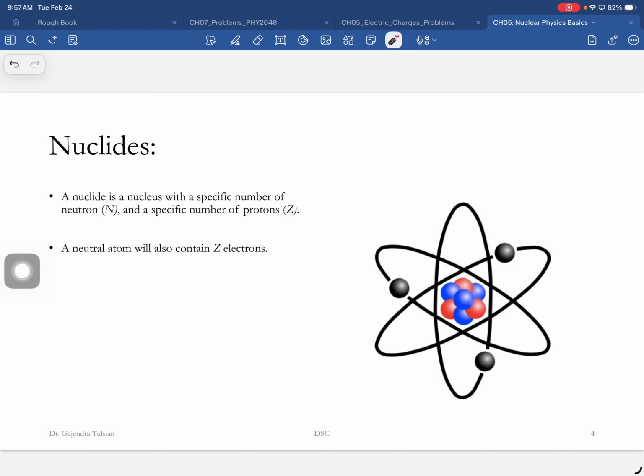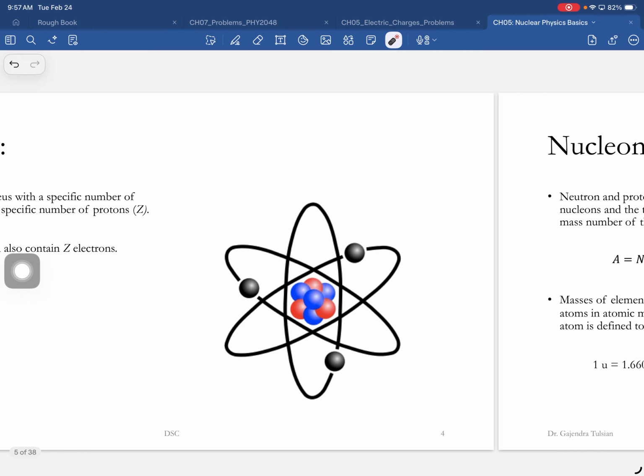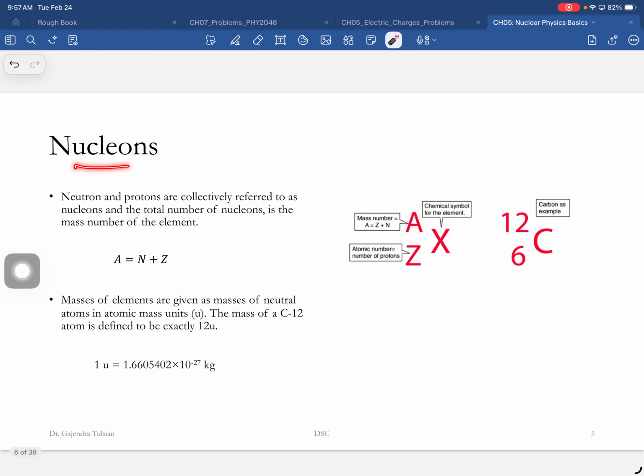The number of protons identifies it. It's the social security number of an element. So that's the number of protons and electrons it has. That's called the atomic number. So that number of protons is Z. Protons and neutrons together are called nucleons. Protons and neutrons weigh about the same, and they weigh about 2,000 times heavier than the electrons.